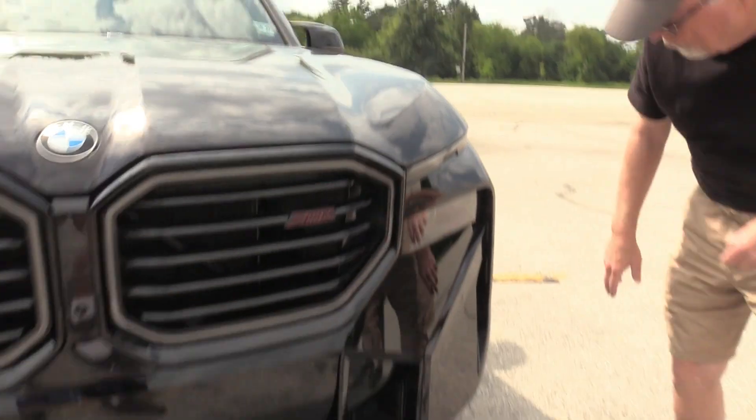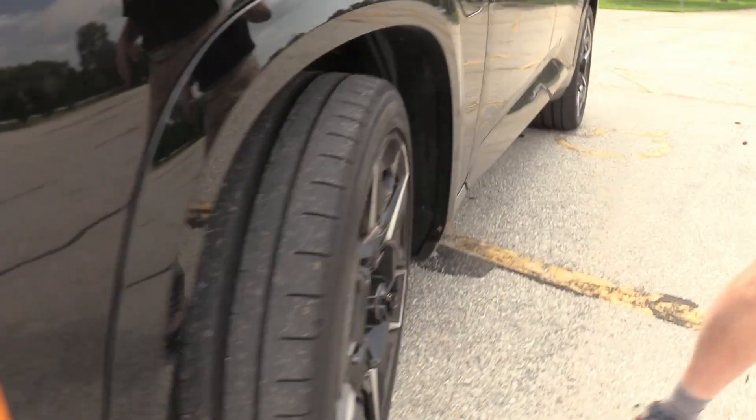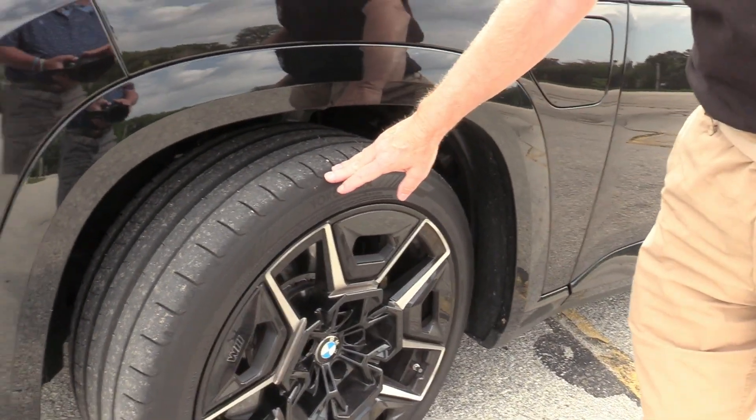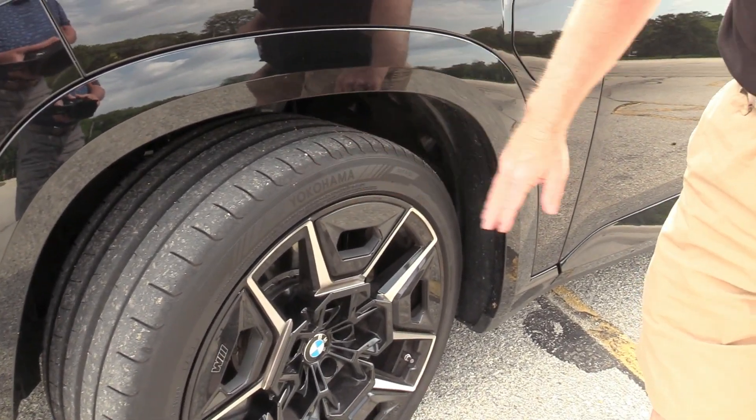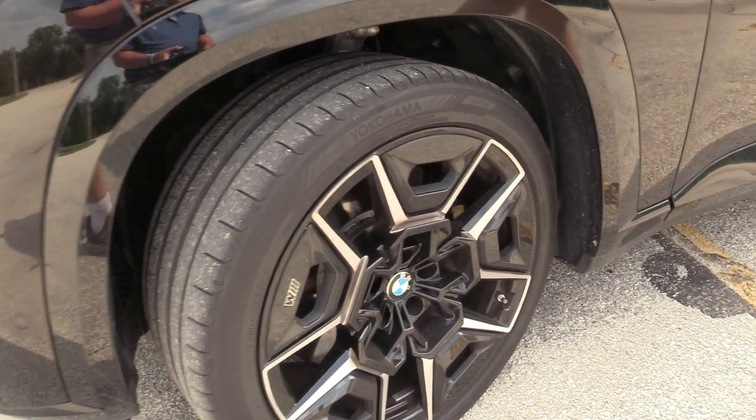Obviously, a little air in there. We've got some little air ducts here, air ducts down here, going to cool it all down because there's a lot of power in this thing. You've got racy-looking tires. Holy cow. 22-inchers, low-profile. Yokohama. Those are going to cost you a little bit to fix.